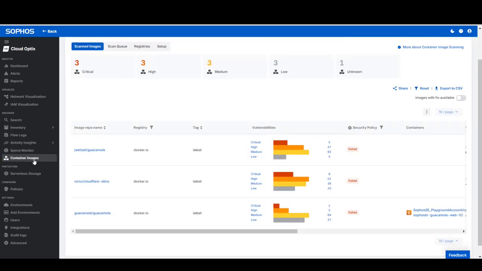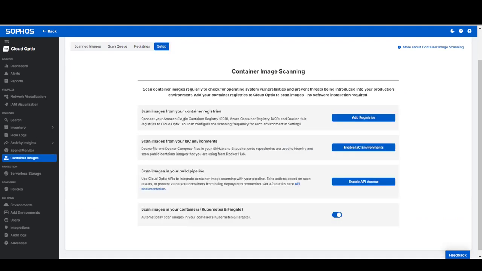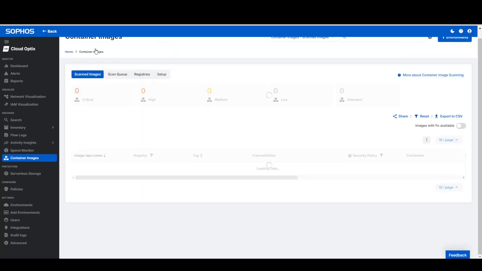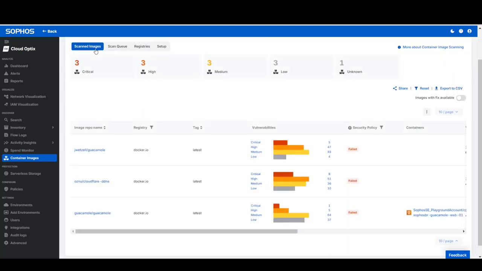As we've discussed while onboarding our cloud environments, you can also integrate your container registries, your Amazon Elastic Container Registry, your Azure Container Registry, Docker Hub registries to Cloud Optics. What this does for you is this will help tag any vulnerabilities that may be associated with your images.